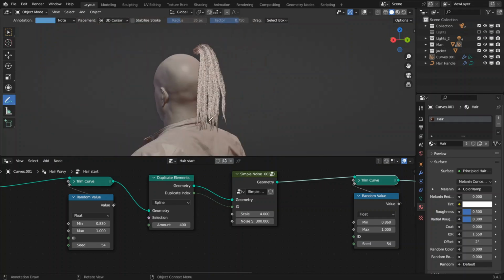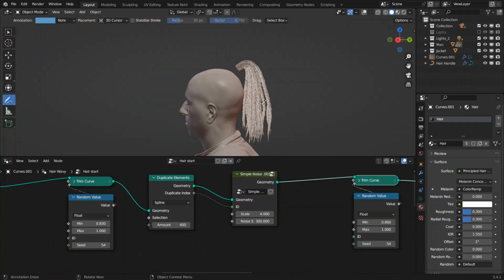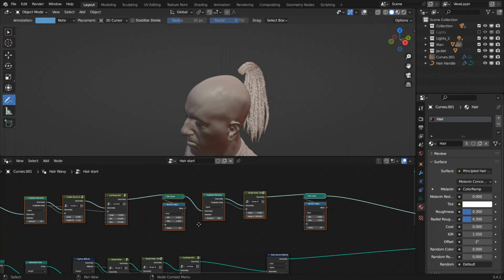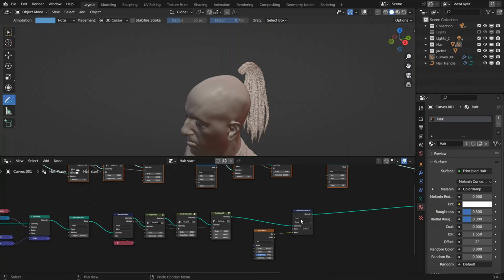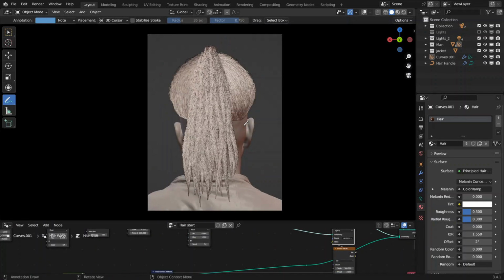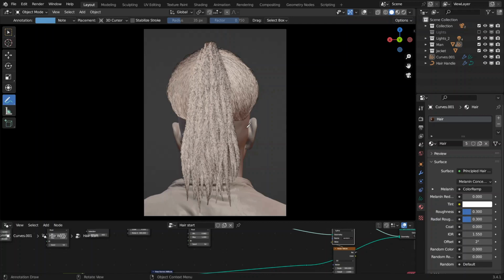Okay, that's it. Of course, for having a complete dreadlocks style, you can use some real hair strands on the head with a low density, and apply only these few nodes to those hair strands, like what we did in here. And I want to note that in your renders, lighting is so important, especially in the hair, if you want to capture all the details, showing the translucency of the hair.